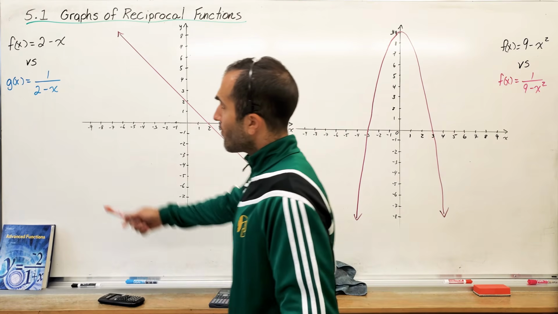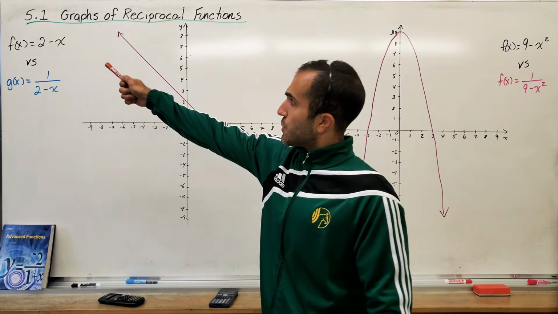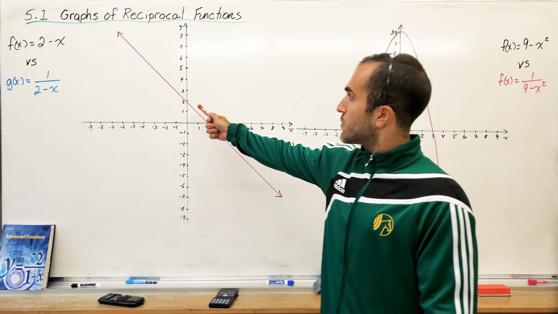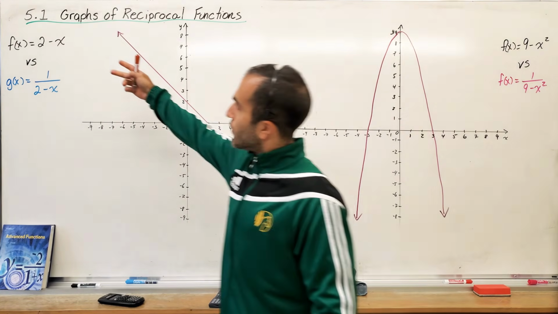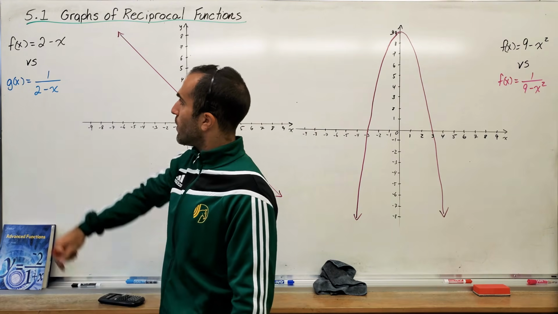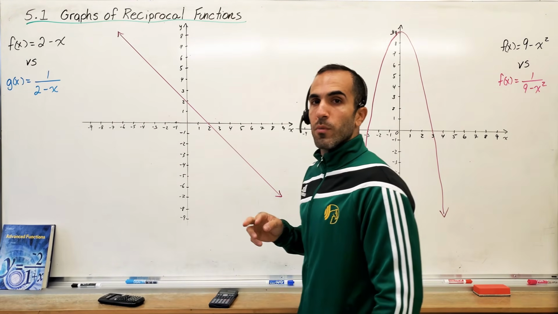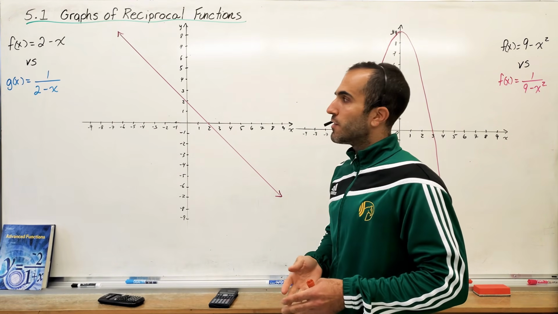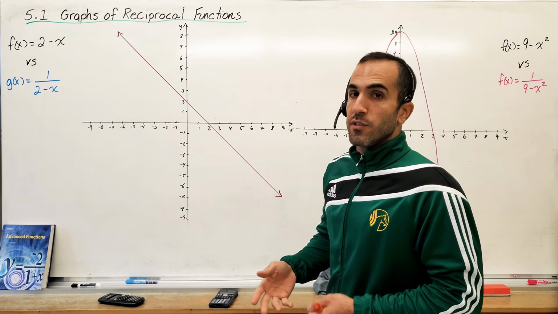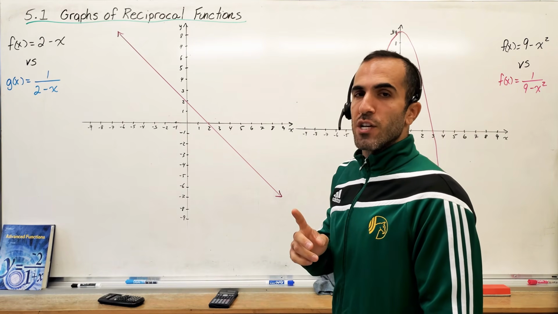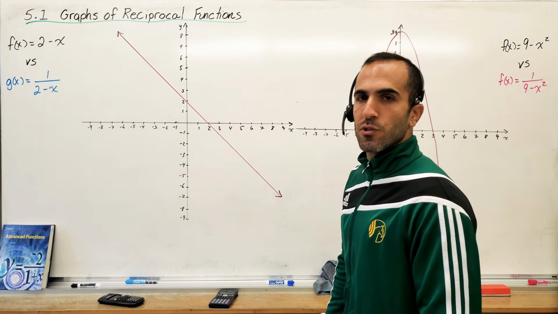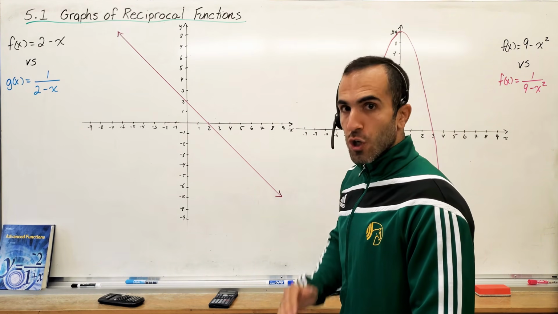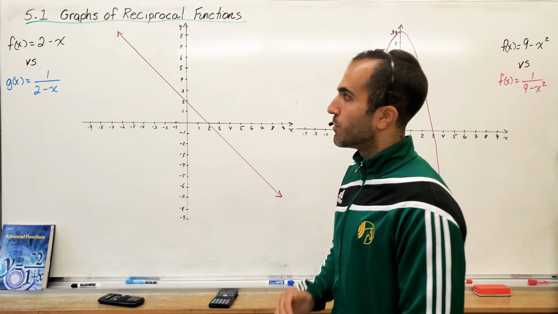Okay, so I graphed a line here. It's a function 2 minus x. Y-intercept is 2, slope is -1. Easy stuff. And now we want to graph the reciprocal function. So remember, the reciprocal is just 1 over a number. So the reciprocal of 5 is 1 over 5. The reciprocal of 2 over 3 is 3 over 2. It does not change the sign. A lot of guys get confused with negative reciprocal from grade 9, perpendicular slopes. It's just flipping the number, reciprocal.